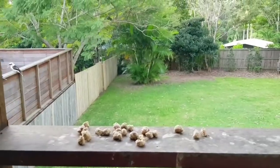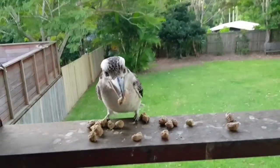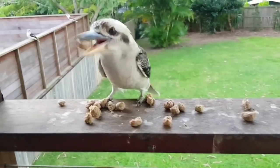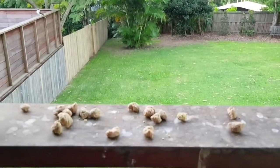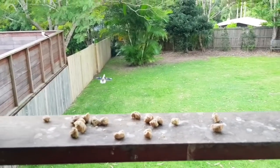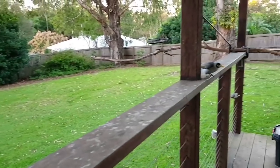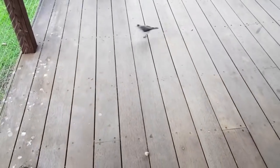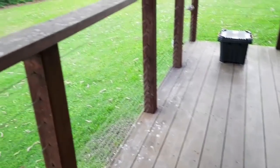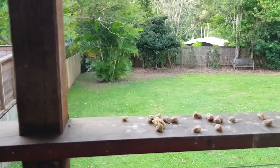Do you want one too? It's a bit big for you. Oh, you're dropping them everywhere — yes you are! Do you want one? What would you like? You're only a little thing — noisy miner. You're gonna try and get that one on the ground? It's too big for you. You're gonna try anyway. No, it's a bit big — he's gonna have a go at one of these. Where did he go? Gone.